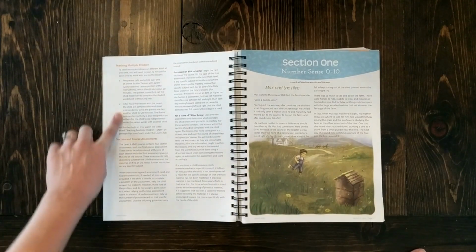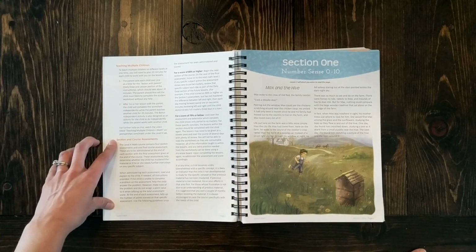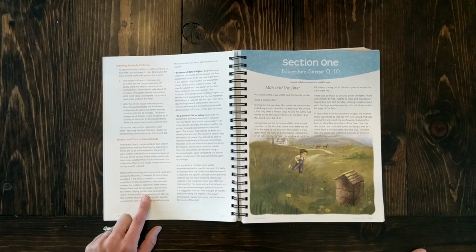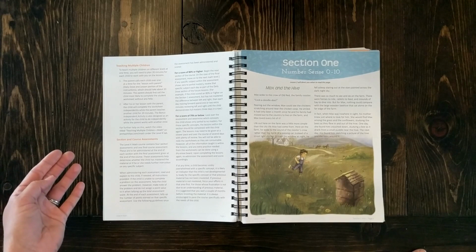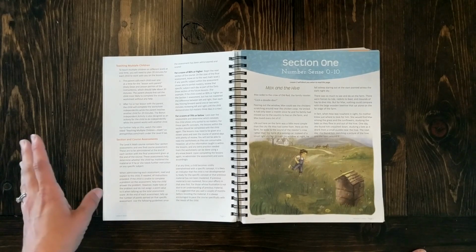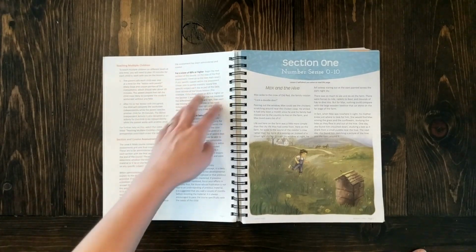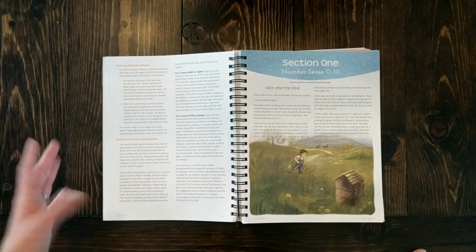Then it goes into talking about how to use this course when you're teaching multiple children. And then it gives a little blurb on the section and course assessments. This is something you'll want to read or come back to whenever you get to those assessments. There are 4 section assessments, as there are 4 sections in the course books. And then there's one final assessment at the very end of course book 2, part 2, that reviews the majority of the items. They give you an idea of, based on your child's score, what you should do and what enrichment you can give to help them get caught up.